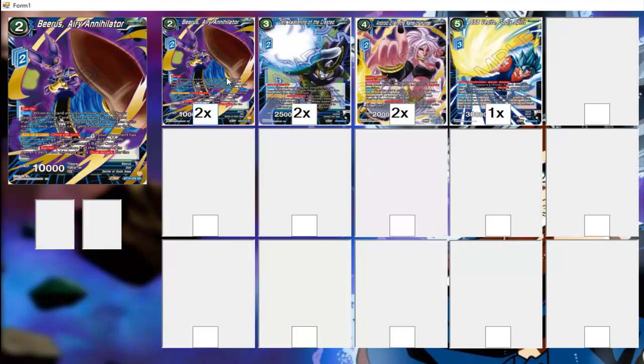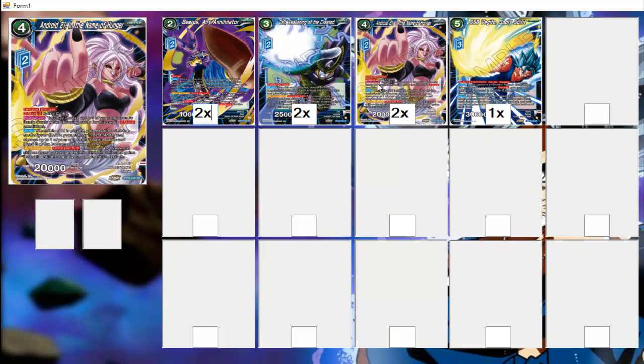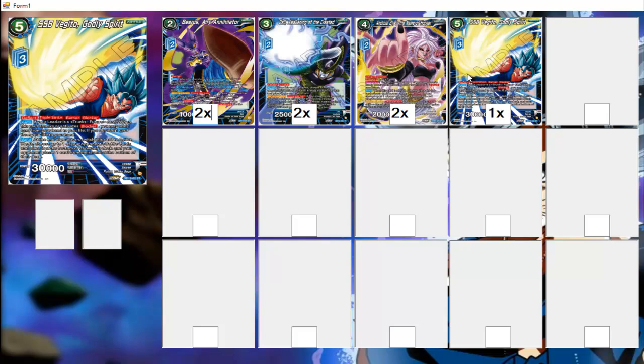The Z deck, you got 2 copies of Viru's Area Annihilator, 2 copies of Cell Awakening of the Agent, 2 copies of Angel 21 in the Name of Hunger, and 1 copy of Super Saiyan Blue Vegeta Godly Spirit.